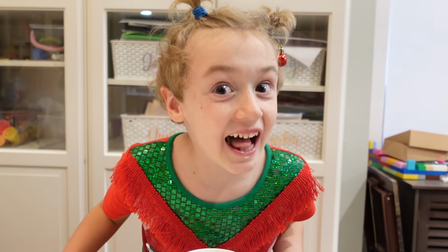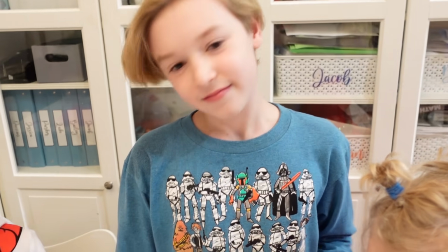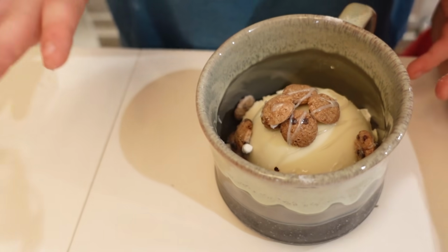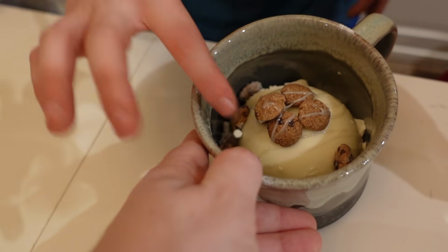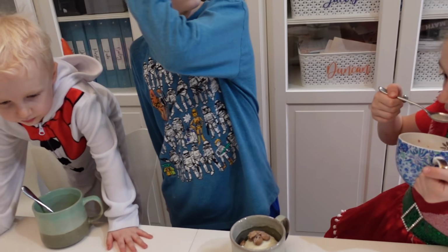I think Santa's gonna L-O-V-E it. Okay, we had a little incident with Jacob's. So it broke a little bit. It actually looks really good from here, but it is a little bit broken in there, but it still looks great. Yeah, I love how we made these for Santa and we're just eating them. Well, Santa's got some. He's only one person. We've got enough for Santa.